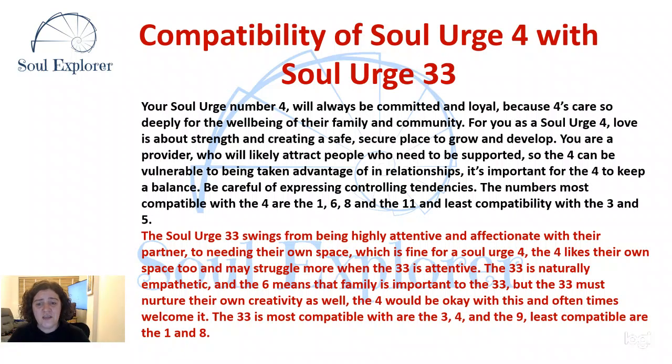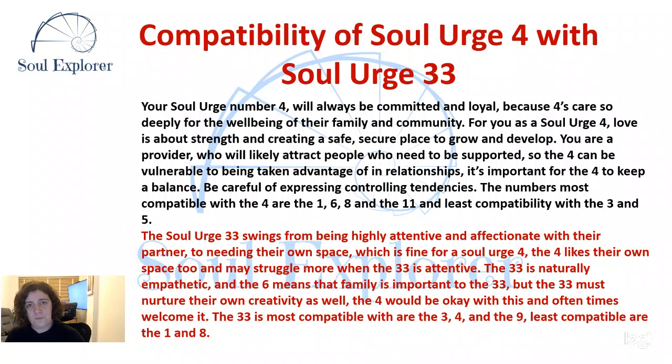So the Soul Urge 33 tends to swing between being highly attentive and homely and family orientated and affectionate, to needing their own space to go and be creative and be scatty and socialize and do their own thing. Okay. Again, fine for the Soul Urge 4. The time away to do their own thing is fine for the Soul Urge 4. But the 33 as well needs that social time. When they're in the mood to be social, they will want to get out there and see people and build relationships and socialize and have fun.